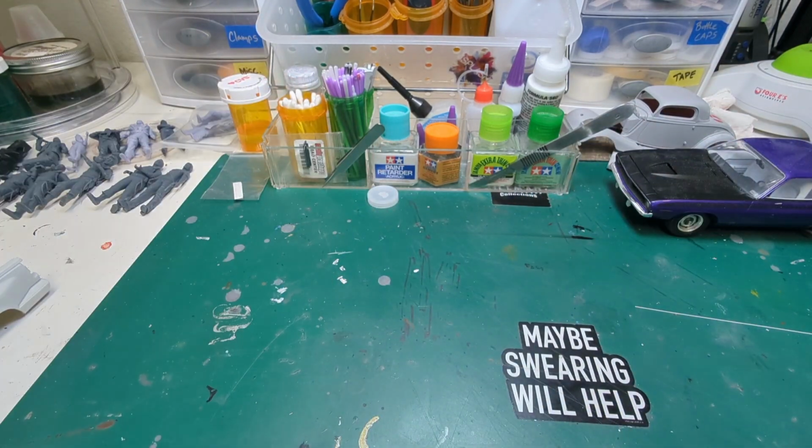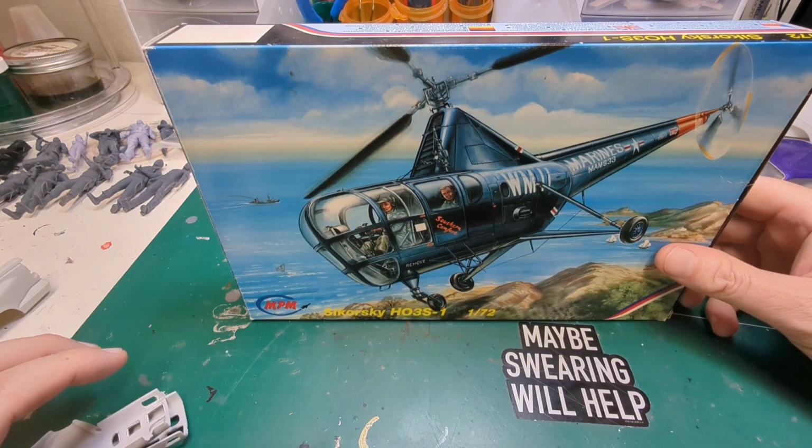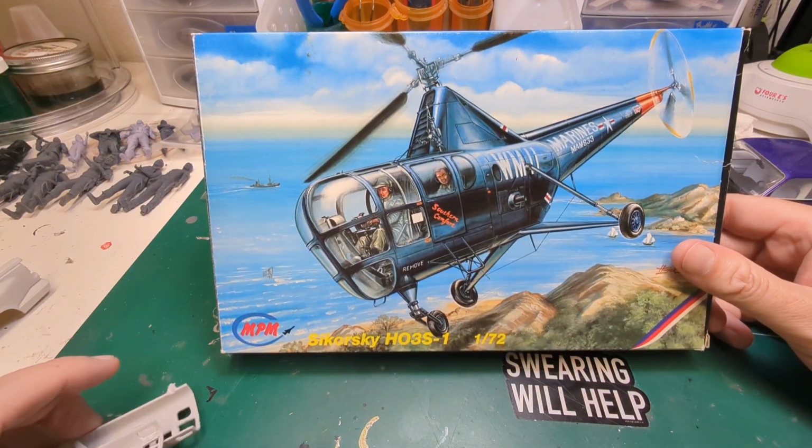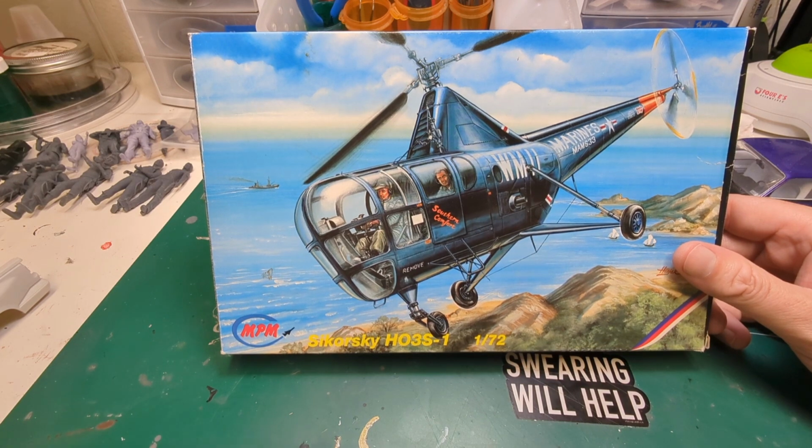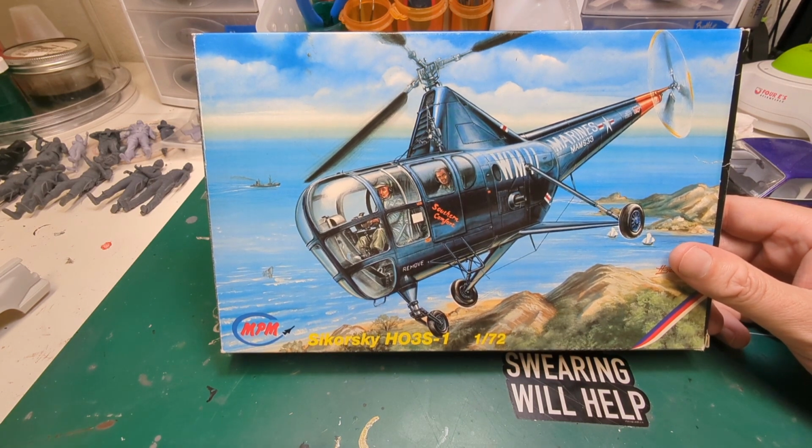So first off, we are going to talk about the Whirlybird group build. We've gotten a lot of good response from several folks, some really great guys in the community that are joining in on this build, and I appreciate that very much, folks. It just really feels good when you do a group build and folks just want to participate. So that's awesome. Thank you.